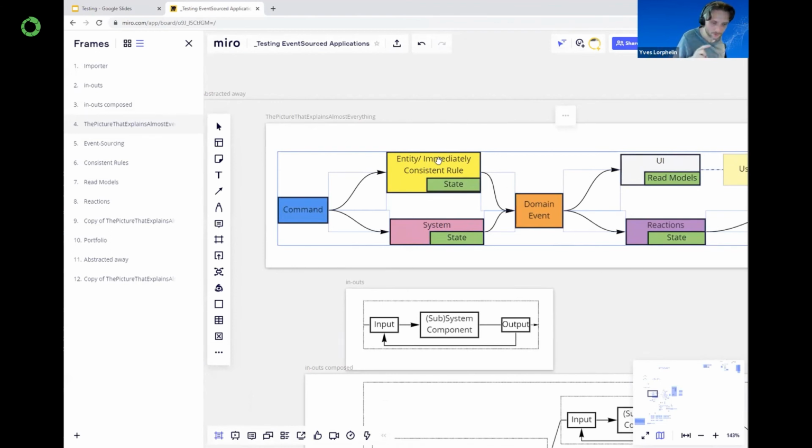I am expecting my store, my database, to give them back in order. That's an expectation I have for any event source database, like an event store, or any other store with that kind of guarantee.